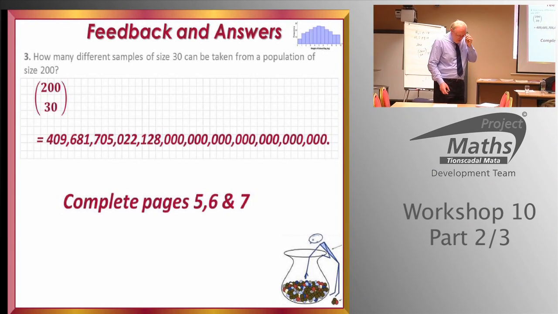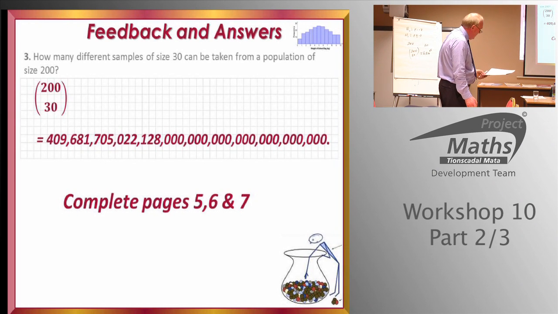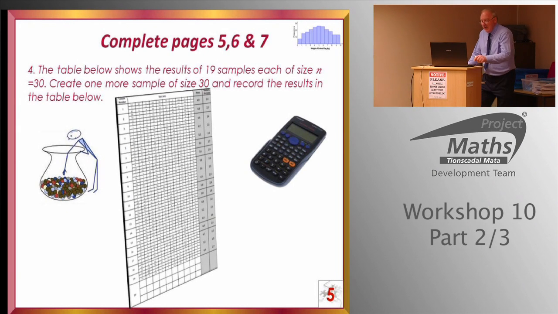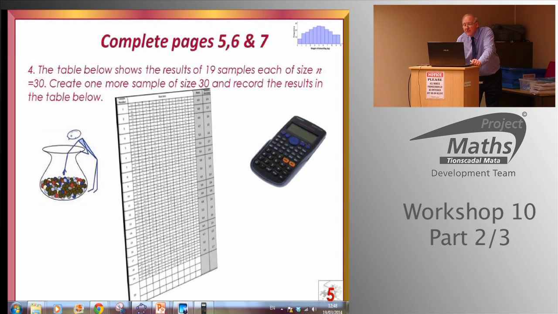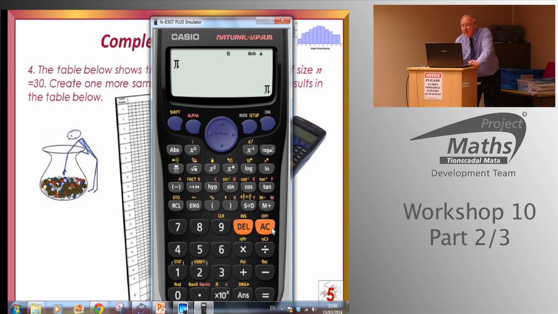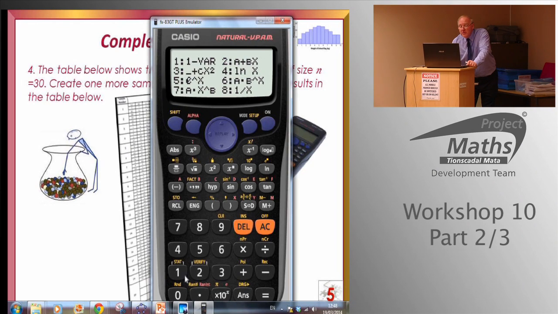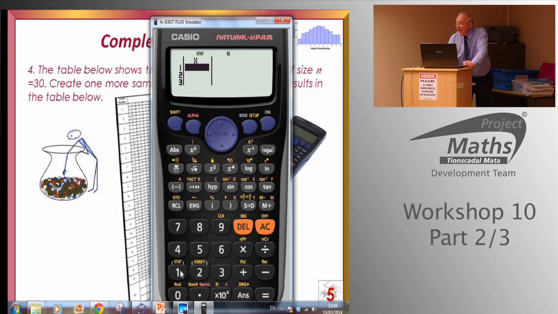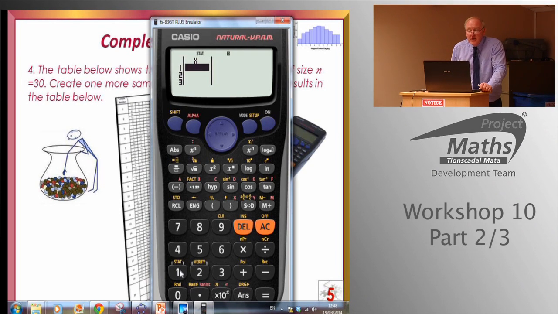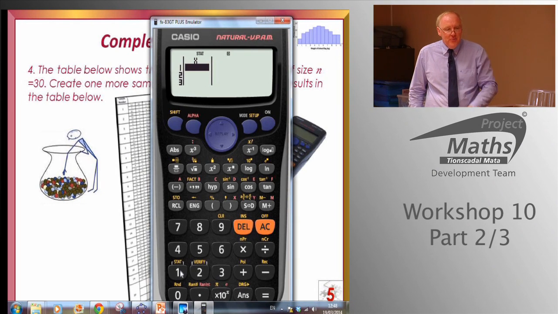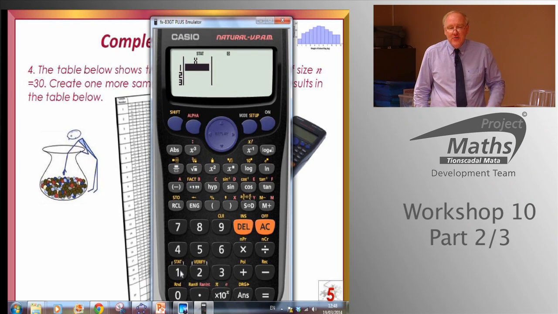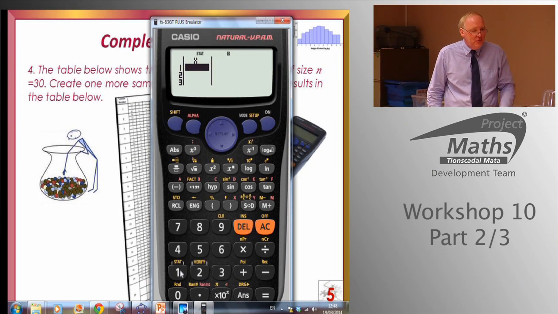Now, what I want you to do is look at questions 5, 6, and 7: how you can set up your calculator so that we're all ready to go at the same time. Okay, so we'll go AC there. Now, go mode 2, 1, and you create a table like this. All you have to do is, somebody does the sample, calls out the number, somebody writes it down, and somebody puts it into the calculator and equals it. Then you do the second one, the third one, and do 30 of those. Is that okay?